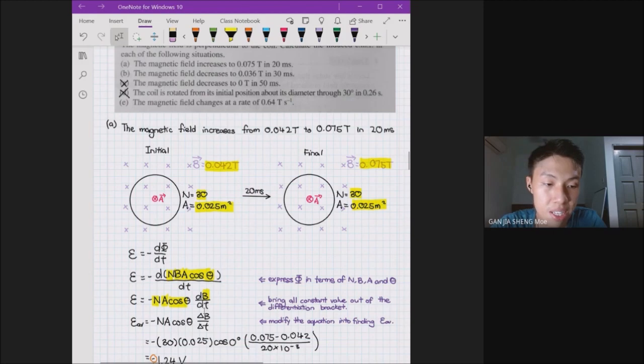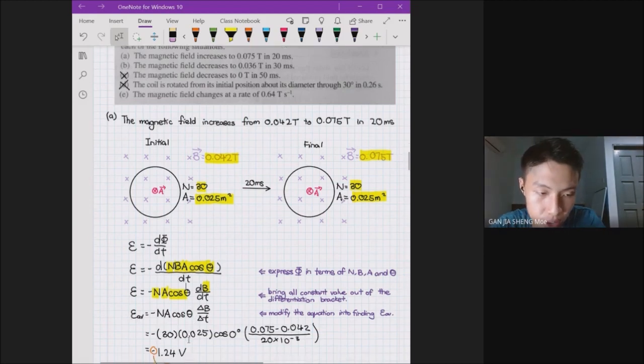You have to change dB/dt to become change of magnetic field divided by change of time. So now you can substitute the top and bottom separately. If you keep it as dB/dt, which is the rate of change of the magnetic field, we can only sub in a value, like how much Tesla per second. But now if you change it to become delta B over delta T, you can sub in delta B as one value, you can sub in delta T as one value. You can separate the substitution. But now you have to change it to become average induced EMF when you do this change over here. Okay, so everything is still very clear cut.